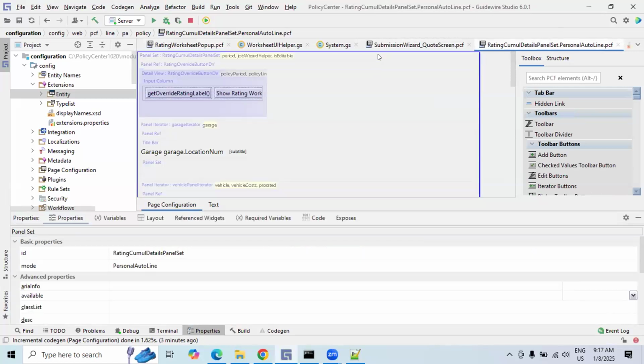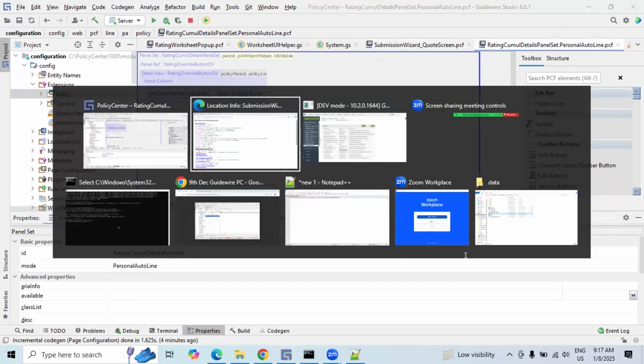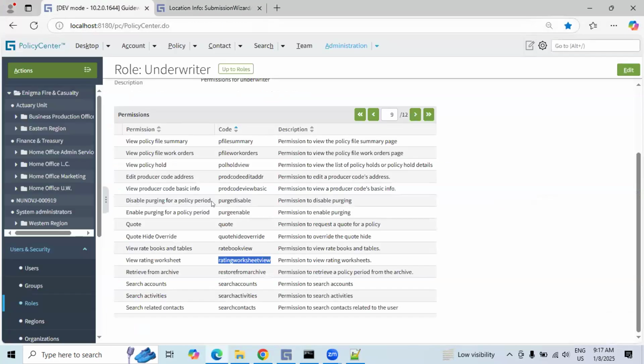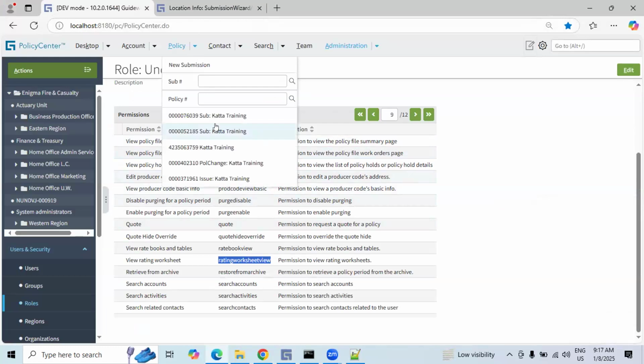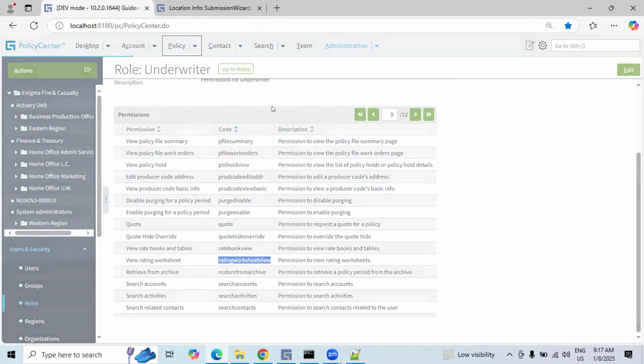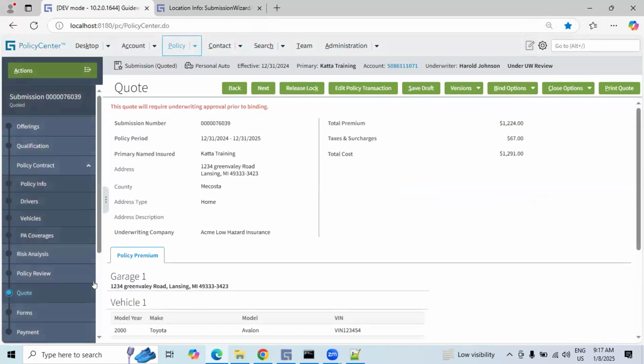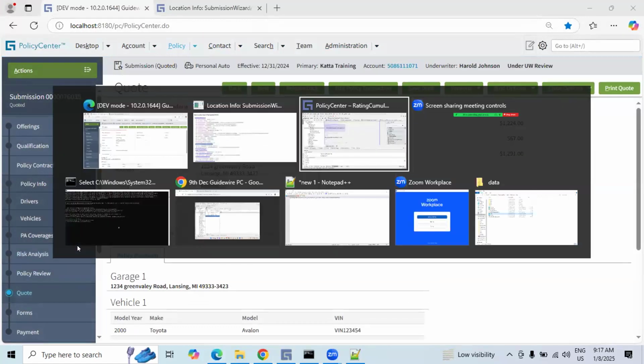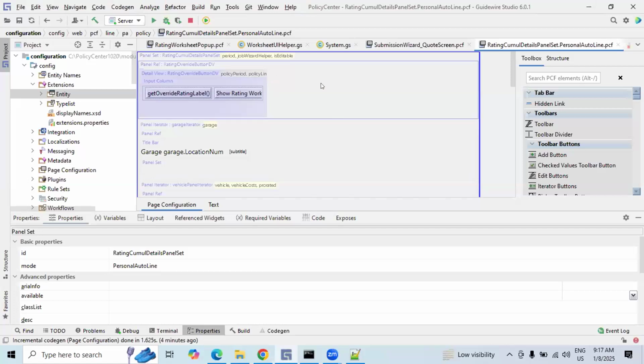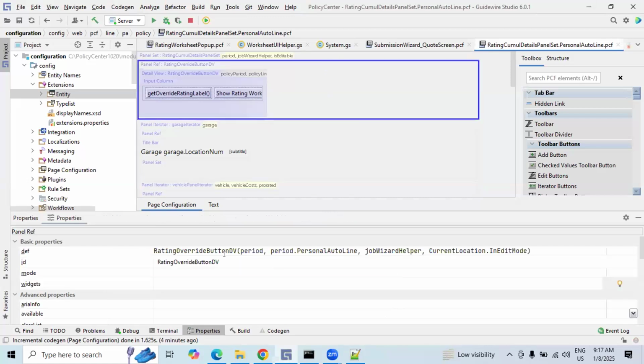This panel set, garage and all you can able to view, correct? Okay, garage one, this is able to view. Then this brought here. So this rating panels, it is rating override TV.